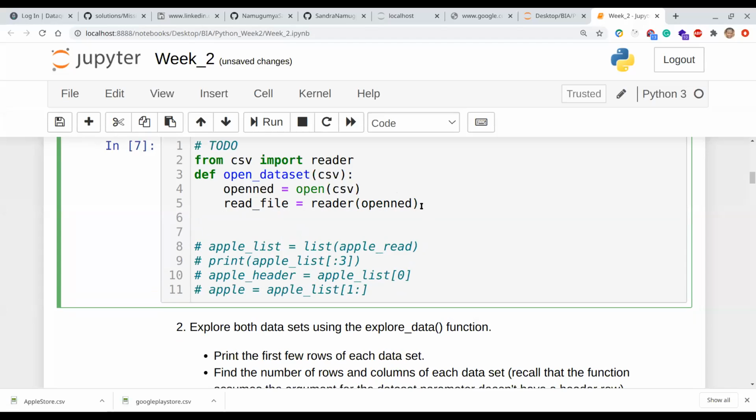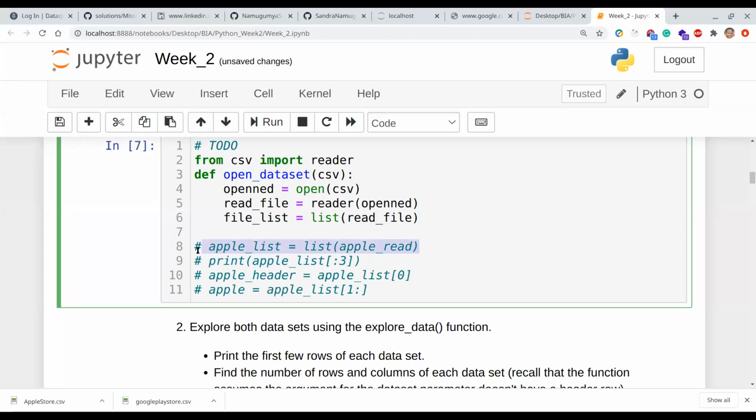So I can call it my list, or file list. File list is equal to list, and inside you do read file, okay?